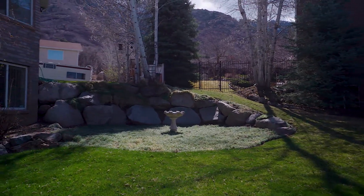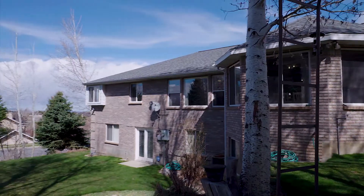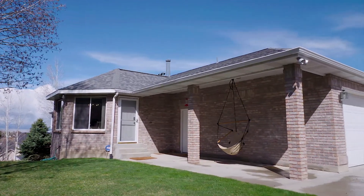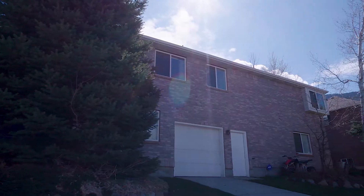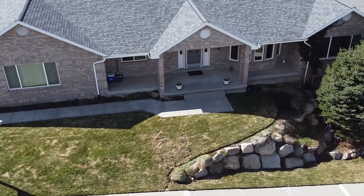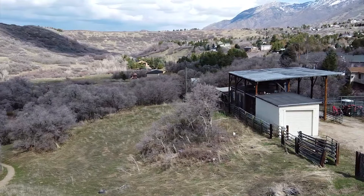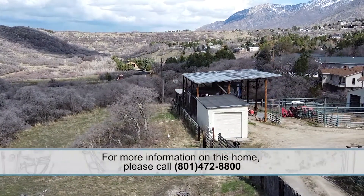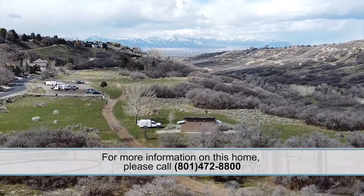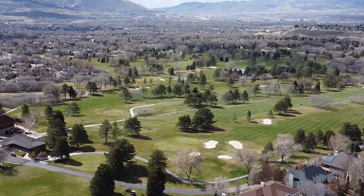The location is dynamite — you're right up there on those mountains. You've got a view both ways: you can see the valley and the mountains from this one. The two-car garage is a tandem that comes in. Look at those beautiful views looking over the valley right there. This is where the golf course is — a really nice country club up here. I like this property. Such a great area. This one's going to sell. Somebody's going to fall in love with this property — they're not going to be able to resist it.